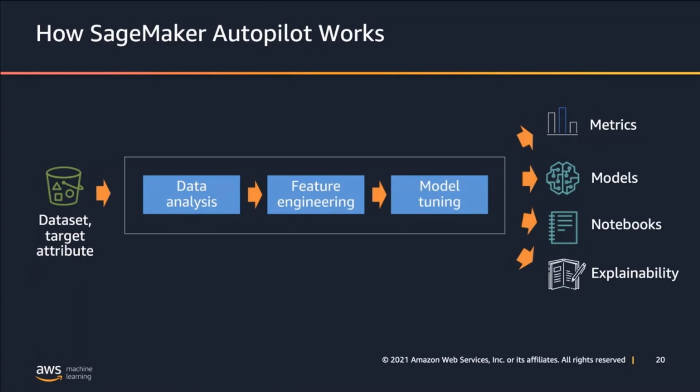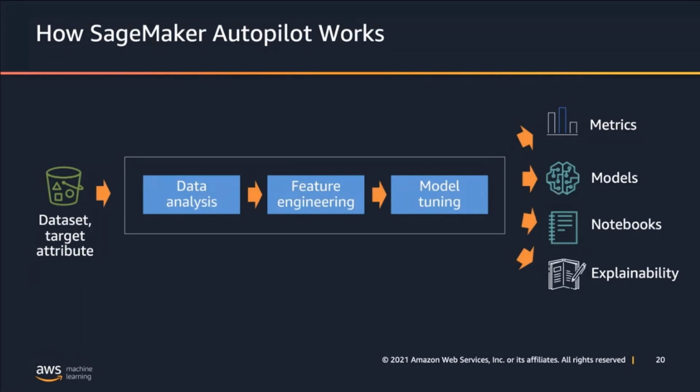Then Autopilot automatically analyzes your data like any data scientist would do, an exploratory data analysis, and then explores machine learning solutions with different combinations of data preprocessors, algorithms, and algorithm parameter settings to find the best model for you.